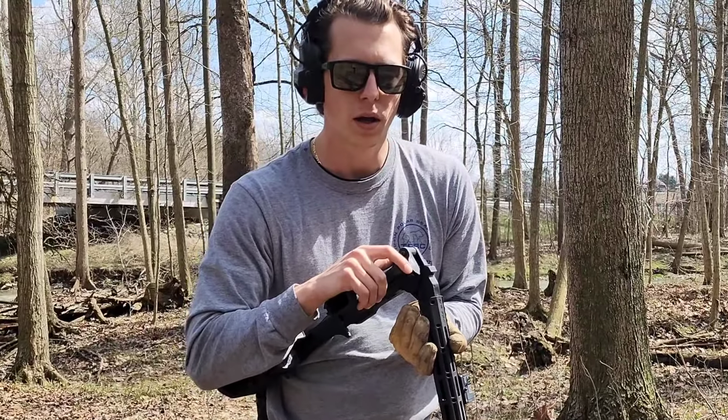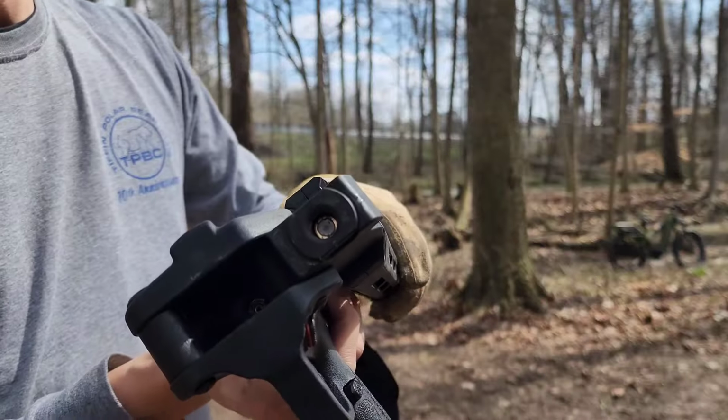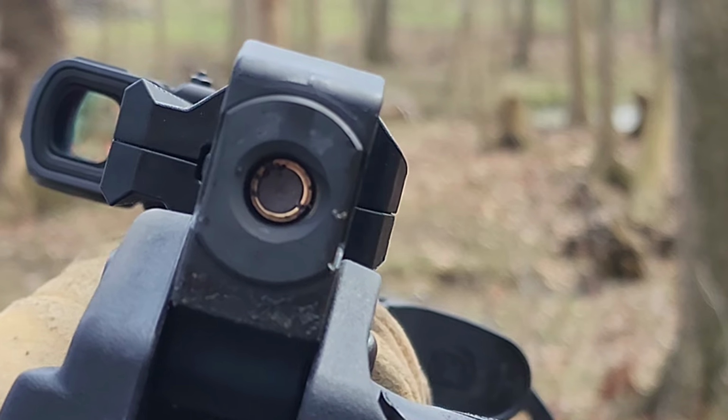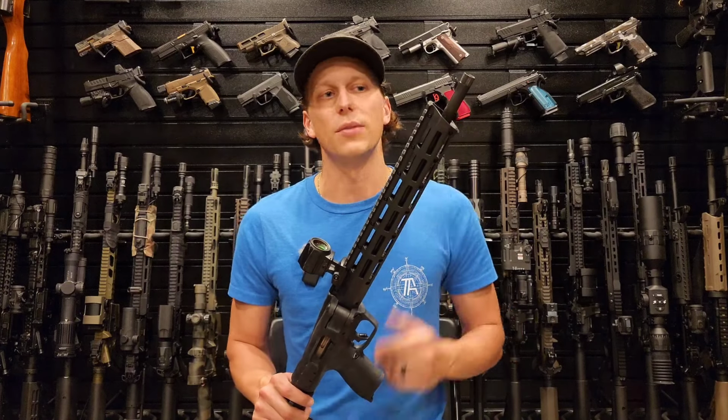They were very quick in response, and they sent out a new barrel assembly here to be able to replace it. I sent the other one back, and they said that it was out of spec. So I set up the new one, and I haven't had any problems since. Not sure 100% what the problem was, but there was definitely something wrong with that.